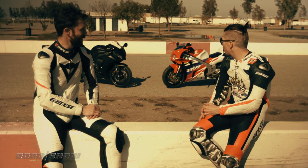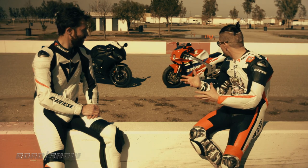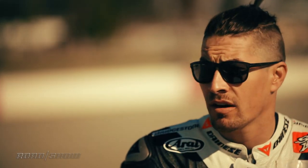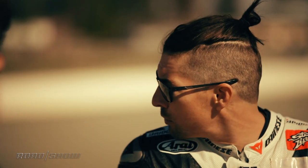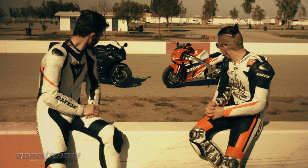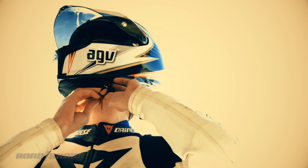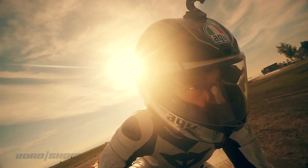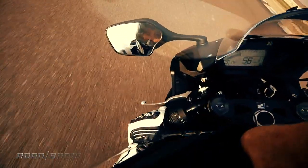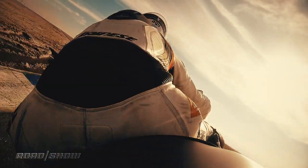What do you think is the biggest change, other than the engine, between these two — the suspension, is it setup? Well, just sitting on it you already feel the position is more racy, a little bit more like a full race bike, where that one kind of feels like a street bike. The ride position is very similar to my CBR on the new one. I would say that, and the weight, and how narrow it is. But it's cool to see how far the technology has come and all the little refinements. Getting the most out of a bike like this takes incredible skill and confidence.